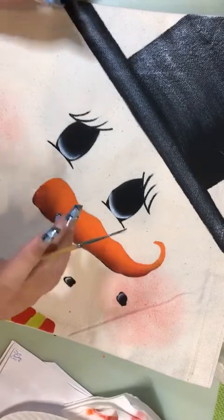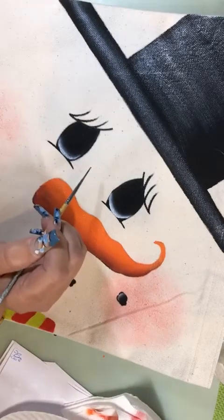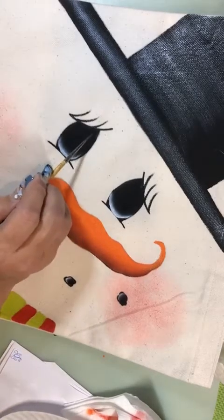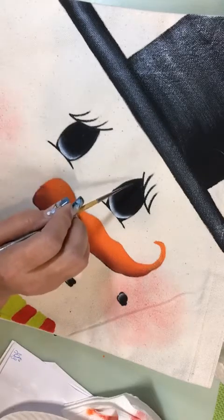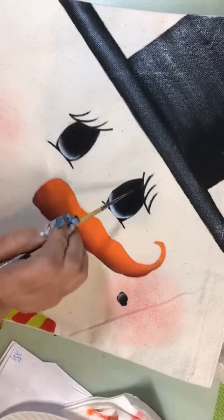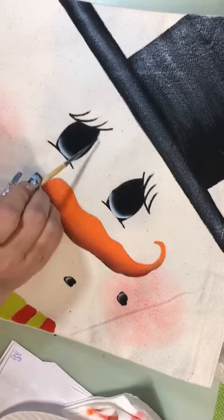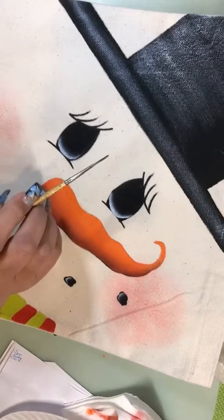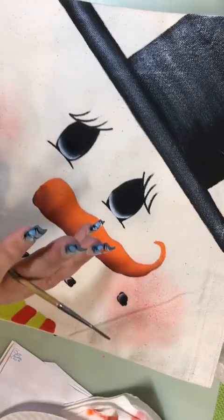Now, something that's really, really important when you do the shines in your eyes, there's a couple of things that are very important. Shines on your eyes go on the left side or the right side. I know I'm very bad with left and right, and I think I just screwed that up, so just ignore it. But they go on the same side. If they go in the center or on the outside, they're cross-eyed. Generally, I say, don't do that. But in this piece I did, because I wanted him to be a fun, funky snowman.